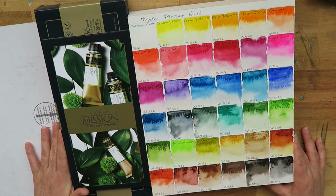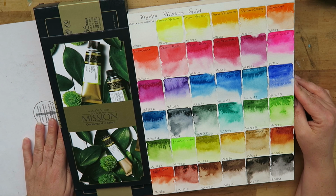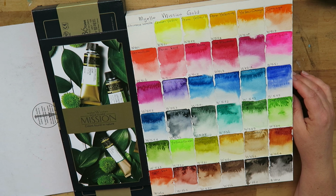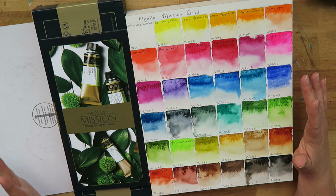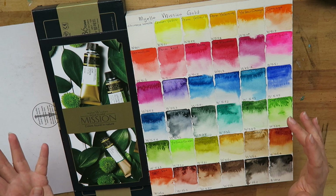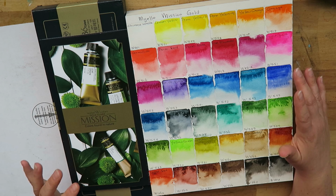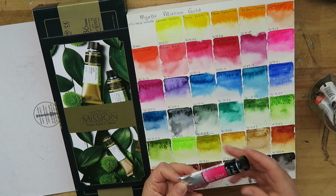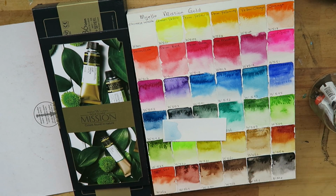What really stands out, it just jumps at you, is this bright opera pink. In fact, this is a pink like you wouldn't believe. This is neon. I have no idea whether this bright opera pink is the same pigments as it is in the Winsor & Newton. I have the Daniel Smith as well, but I have yet to try it. I can try it right now, by the way, because I bought that one too. And why not give it a go?